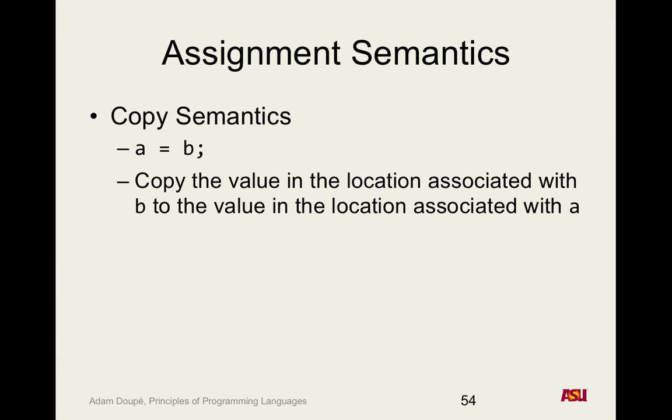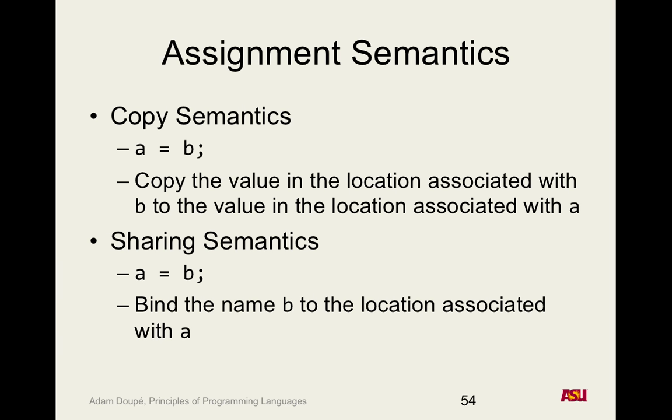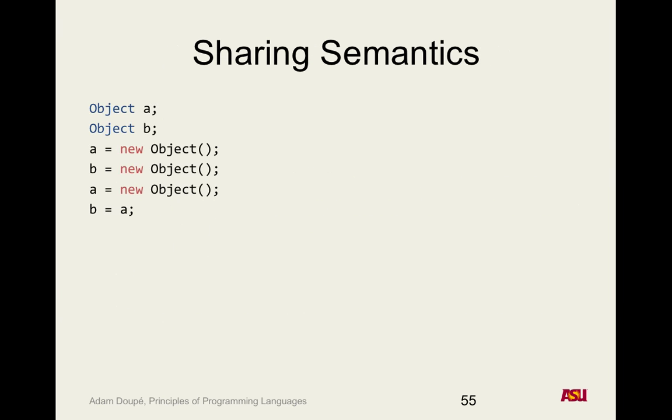So this is copy semantics, where the assignment semantics is copy. Take that value, copy it to this other value. There's another type of semantics that maybe we haven't thought about, called sharing semantics. So in this case, we have A is equal to B. Instead of copying values, we're going to bind the name A to the location associated with B. So in our circle box diagrams, we're going to change the binding of A to a different location. A famous language that has this kind of semantics is Java. So we'll look at an example. I will admit right now I did not compile this in Java, so if you see any mistakes, feel free to let me know. I'm pretty sure it's mostly right. So let's look at how sharing semantics changes this and how to do the circle box diagrams for something with sharing semantics.